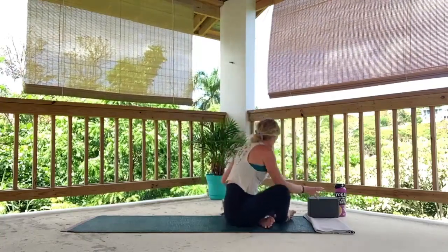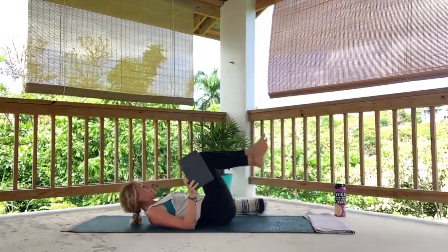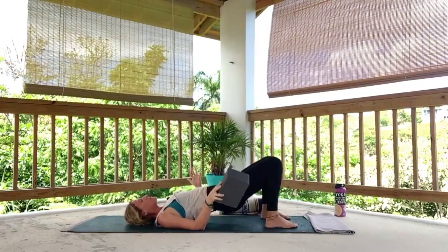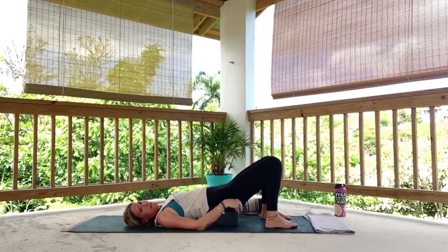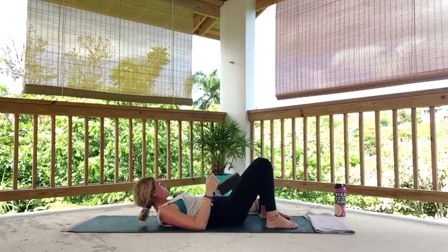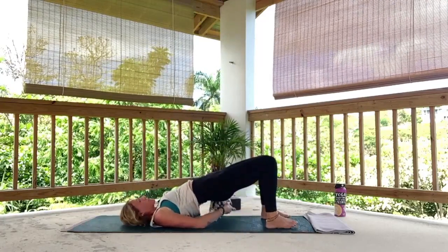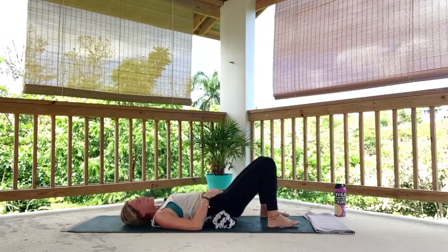So to set this up, we'll come on down to our backs, knees bent, feet flat. And then you'll press into your feet enough to slide whatever you're using under your hips. If you're using a block, I'm going to recommend you keep it on its lowest height. Block under the hips. Notice that your low back's hanging off of it. Or that could be a foam roller, or again, it could be the roll of a towel or a blanket. So just something under the hips there.